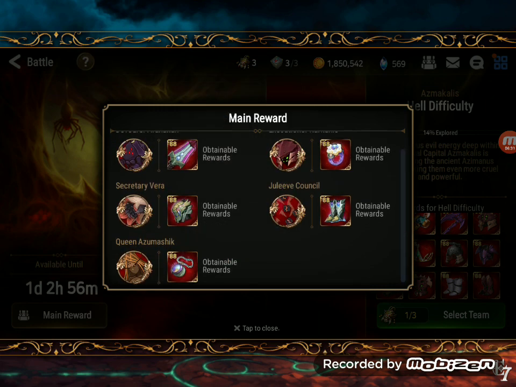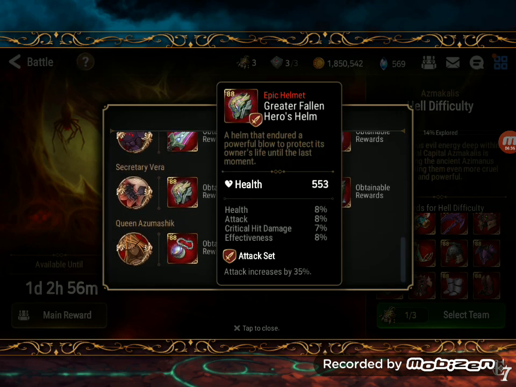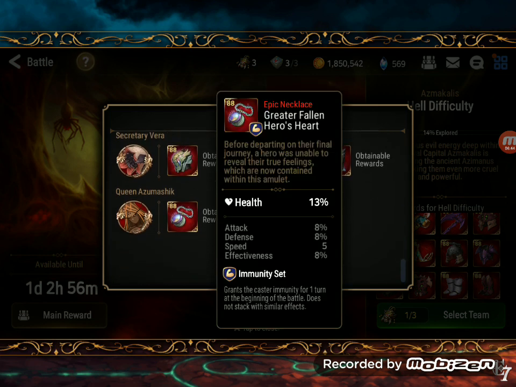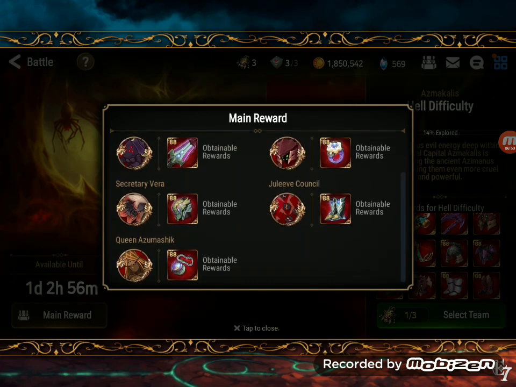This one's okay. I've never been a fan of the boots, but they'll definitely find someone to use it. This one, again, it's so good. You can't fight with those stats. This could go into so many units. I hate that they put effectiveness on all of them because you know there's going to be someone that's just going to get effectiveness. And then with the queen, you got the other one.